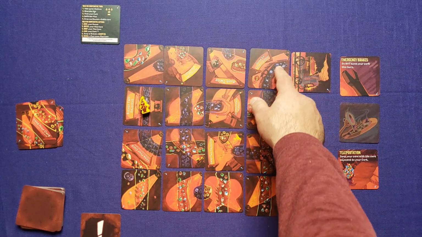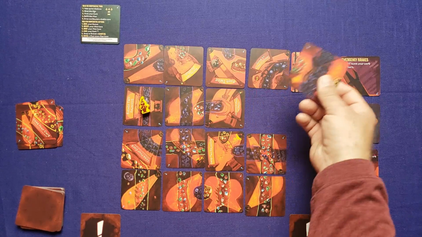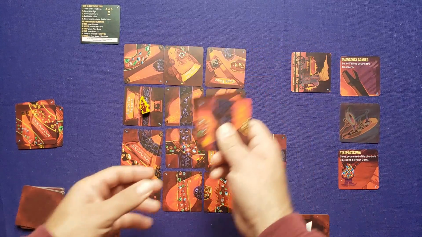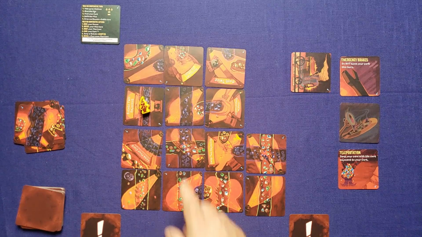See, my cart is in front of this resource here, and I can go ahead and load it. So there's only 2 of them, but it's better than nothing. And I get that done. So I think I'm up to 9 cards now. And now I read the sign.